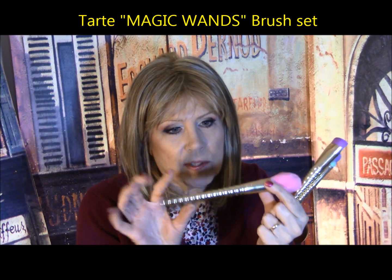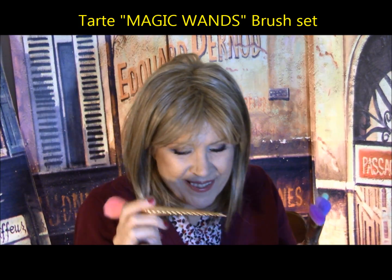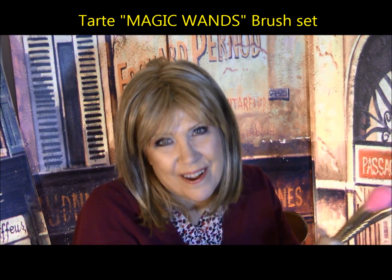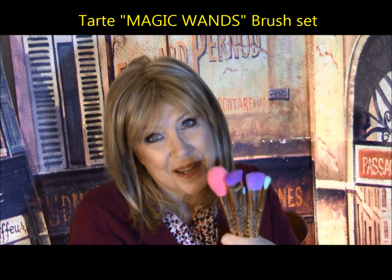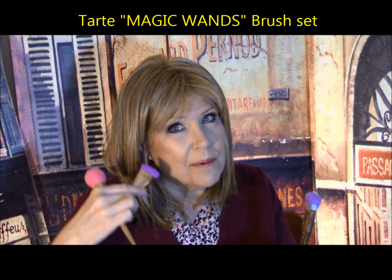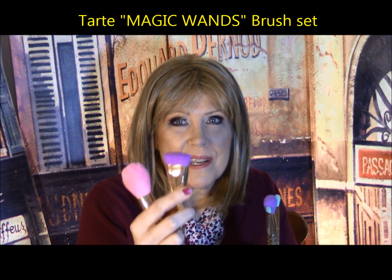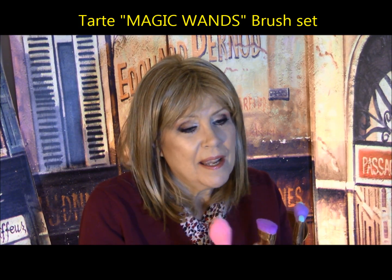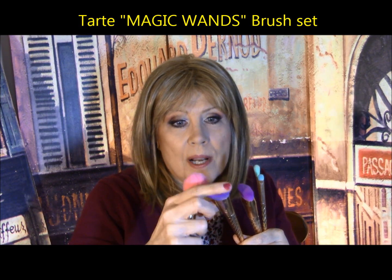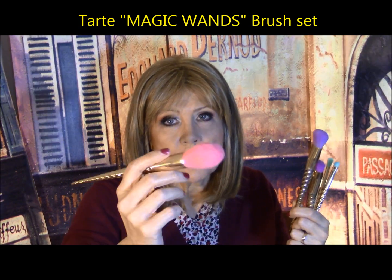And the joy of this is the unicorn horn handles. So I had to have them. Like I don't have enough brushes, I had to have these. And I've actually been enjoying them. This one I was a little concerned about because I thought it was going to be too thick, but it actually buffs in contours and blushes and highlighters rather nicely. I've not tried this one with a foundation. This one works nicely as a foundation brush, and this one works great as a powder or a bronzer brush. I think it's great.